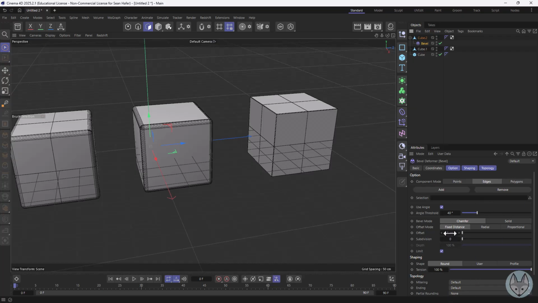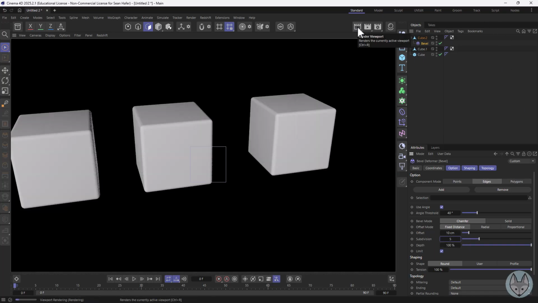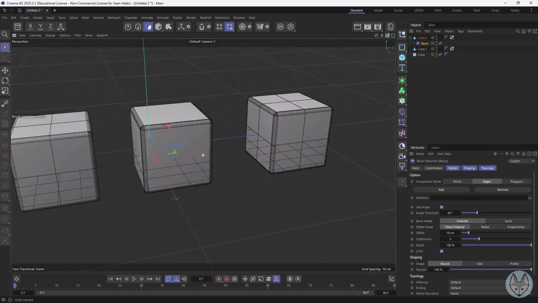And I can do the same thing here. Let's say I want to do 10, right? And so it doesn't have any subdivision yet, so it's just flat surfaces on the bevel. But let's give it those 5 like the others, and now we've got the same thing. So these modifiers are really great because they can give you a option, kind of like giving you parametric options on top of polygonal benefits.